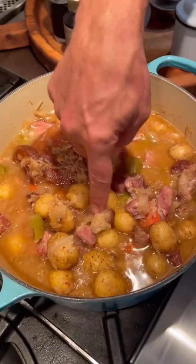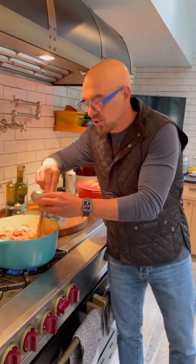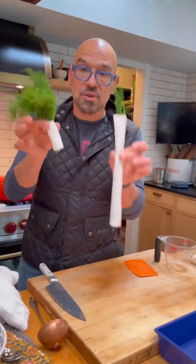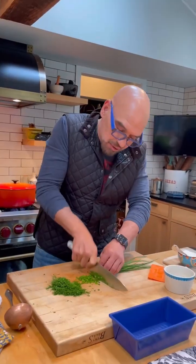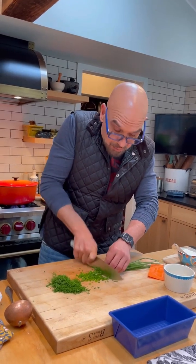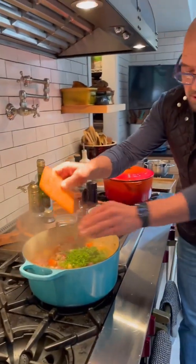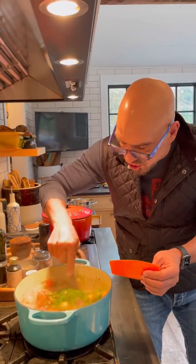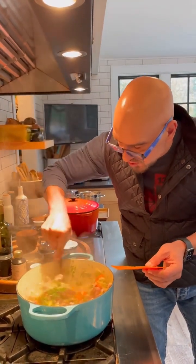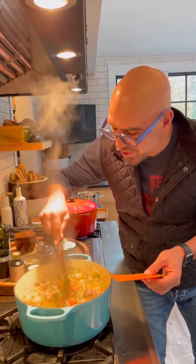Take a look at this — you can hear it. The meat's cooked, potatoes are tender, ham hock is tender, and you can see the pork is just gently breaking up. I'm going to add some chili flakes because it's just how I like it. Cutting up some fresh dill and fresh chives — bringing the liquid back up to a simmer, then turning it off and throwing in all these fresh herbs. They're going to release all their natural oils and fragrance and they're going to be fantastic.